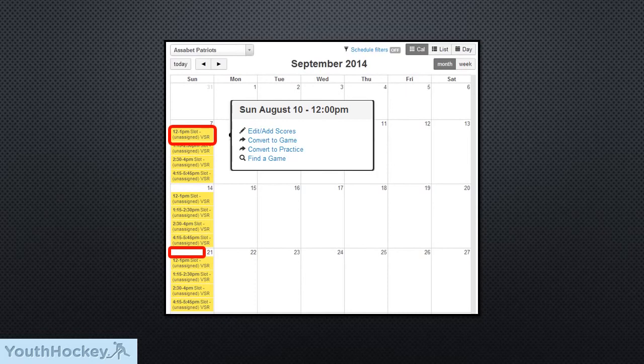If you need to bulk edit slots, for example, you need to switch the times for all slots on a given day, or you want to make some of your slots an hour and 15 instead of an hour and a half, the best way to do this is from the list view. For some reason, if you add something to the calendar and you don't see it, check your schedule filters and make sure that all teams are checked and all events are checked. In any event, you have all the options that you need available to you.